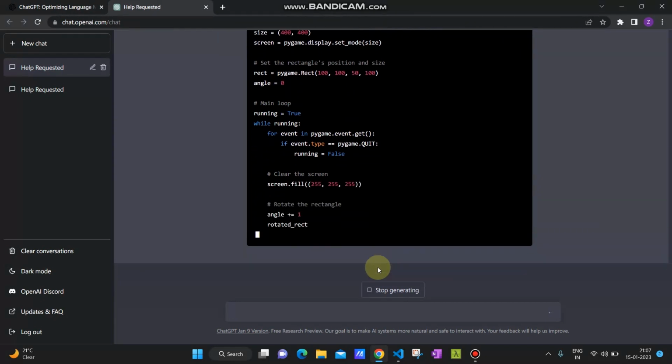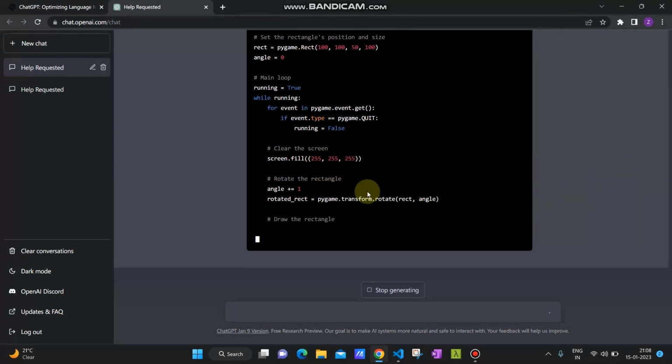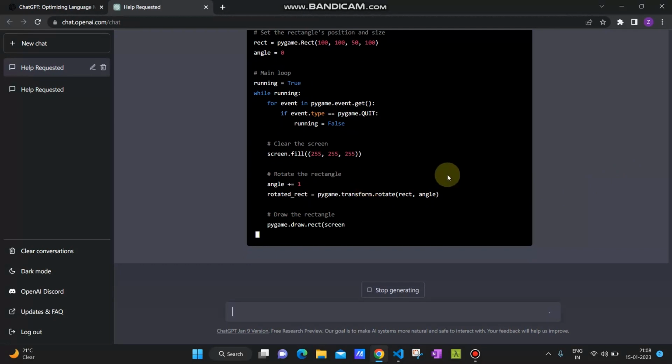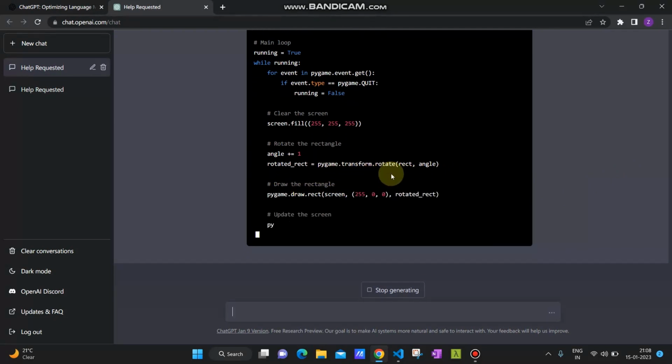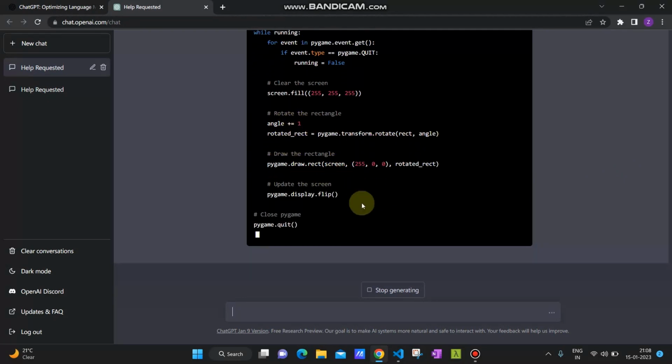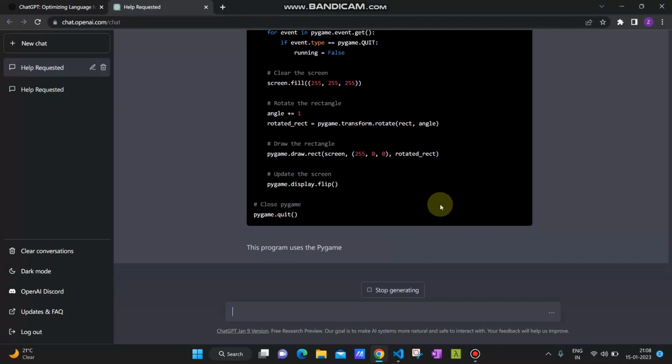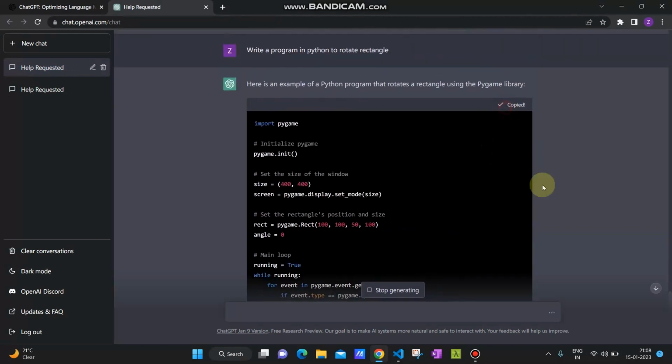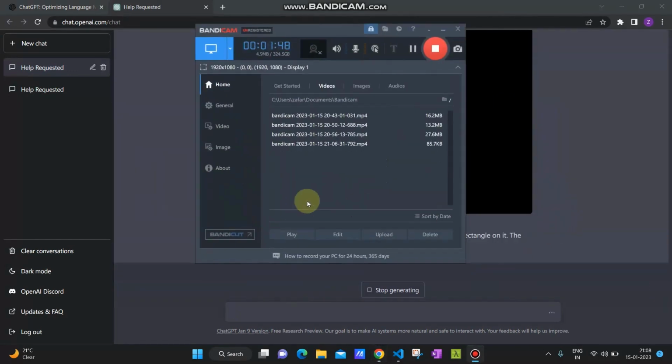It is filling the screen with 255, 255, 255, which is white color. Then it does the transform of the rectangle, angle equal to angle plus 1, and I think it is done. Let me copy this program meanwhile and execute it.